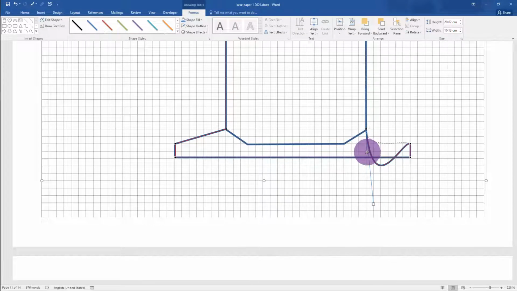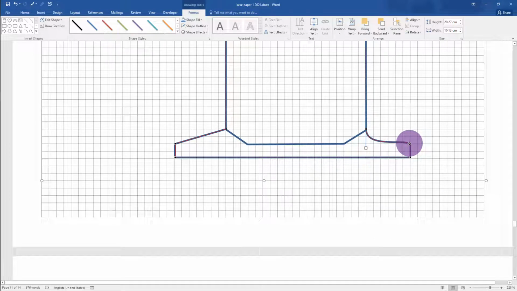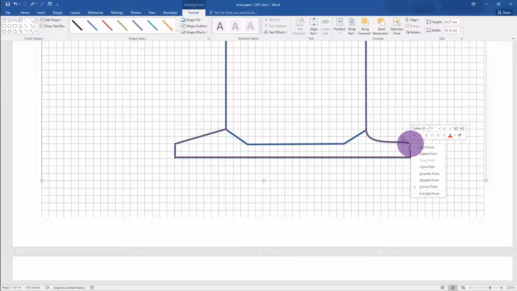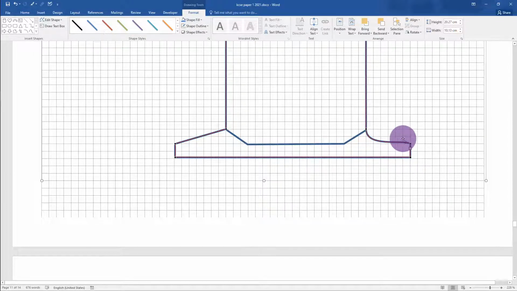So you can see I'm moving that handle just along the grid, and I have my point curving very well at that point. This other point here, I think I need to make it a corner point, so this one will go straight, will sort of move flat like that. And so far so good. I can move it slightly up like that, but I need to have a proper right angle there.